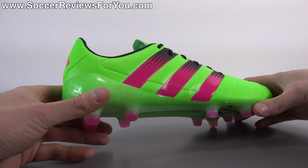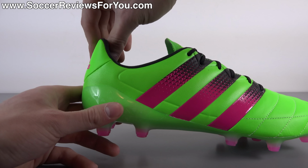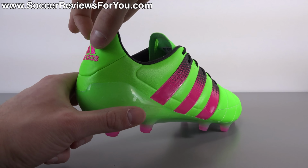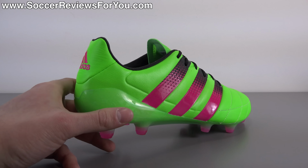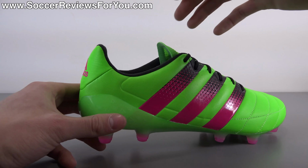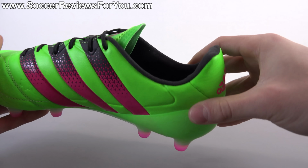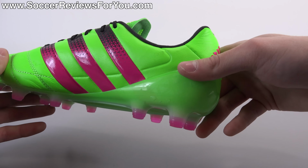The heel area, this is a big difference when compared to previous F50 models. It has a more standard cut and shape. The older F50s had a really narrow back to them, which looked pretty cool, but honestly wasn't as comfortable as the shoes could have been. Obviously, they were trying to make it as minimal as possible to shave as much weight as possible, but this to me is a lot more comfortable. It locks your heel in nicer, and it just feels better in general.